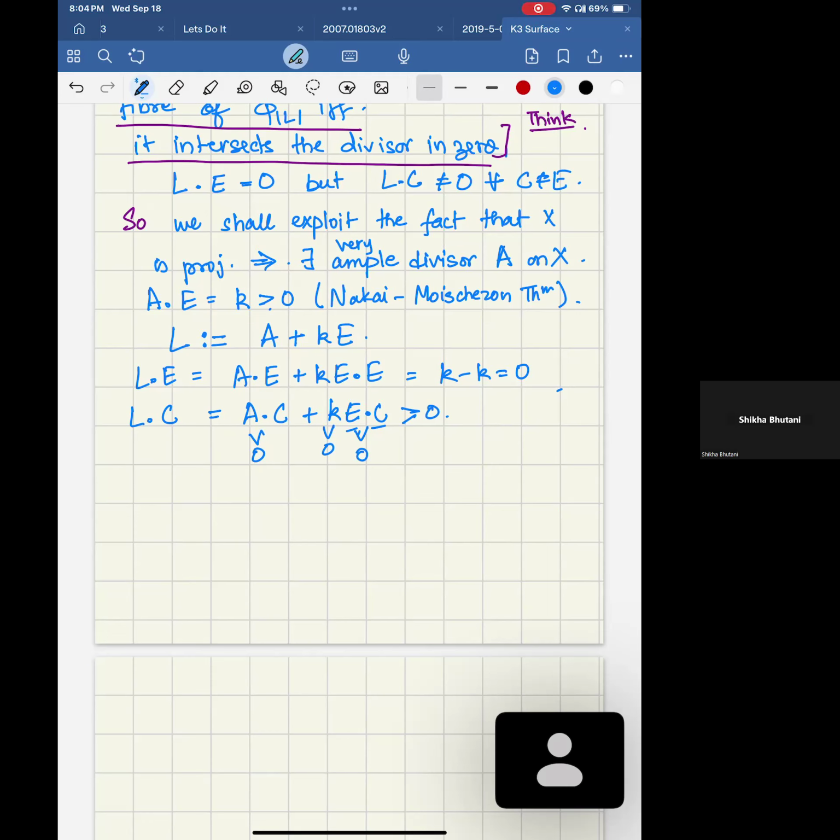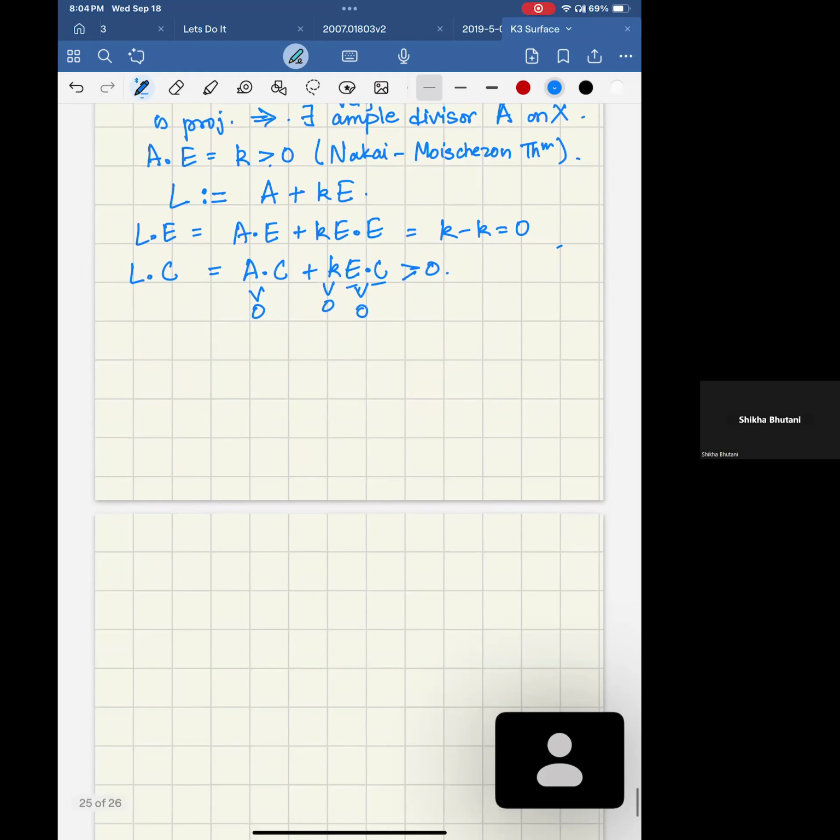It seems like a candidate for mu can be the morphism given by the linear system corresponding to the divisor L. And our prediction will turn out to be correct soon. So let's see what is the first thing that we have to do. We are going to claim that mu equals phi, which is the morphism corresponding to the complete linear system L, will satisfy the statement of the theorem.